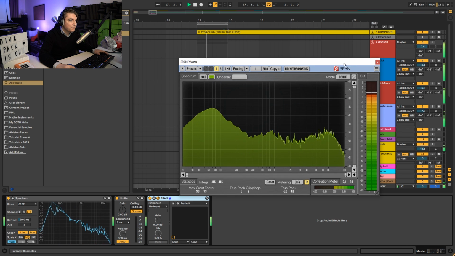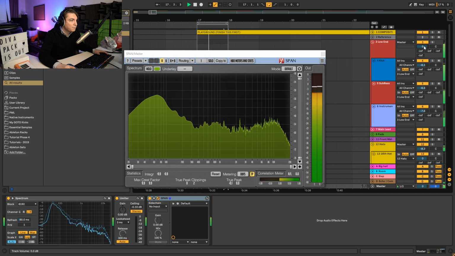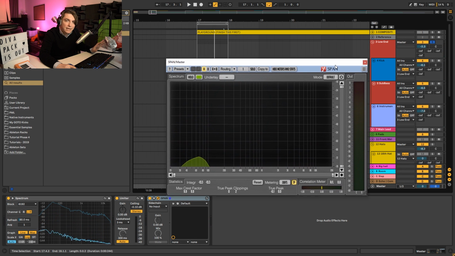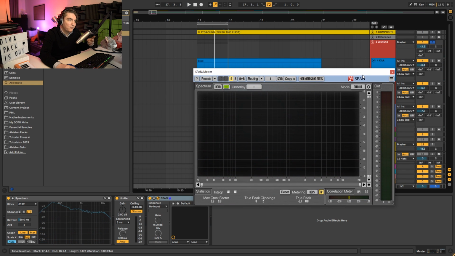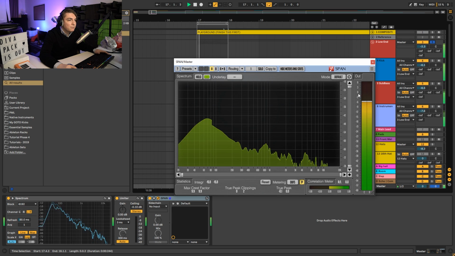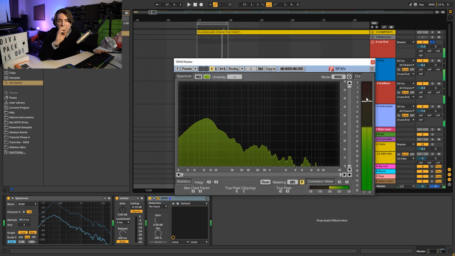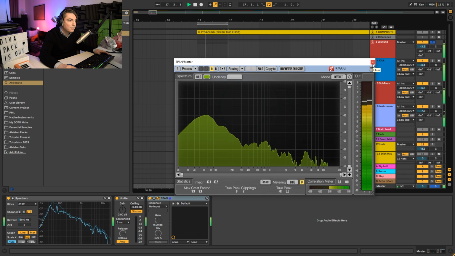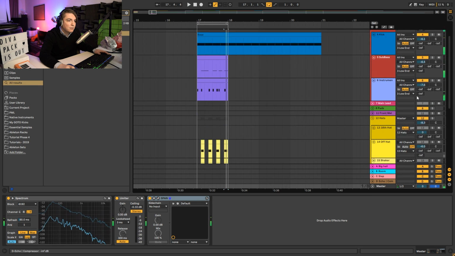So like this, what I would do, bring this down. Let's solo this. I like to fix my low end again at -6 dB, because it's where I start my mastering, or what I expect from my clients to send me their track, so that I can do the mastering. So fast, -6 dB. It doesn't need to be exactly -6 dB. As long as it hits around there is fine, right? We got this. Let's go to the hi-hats.